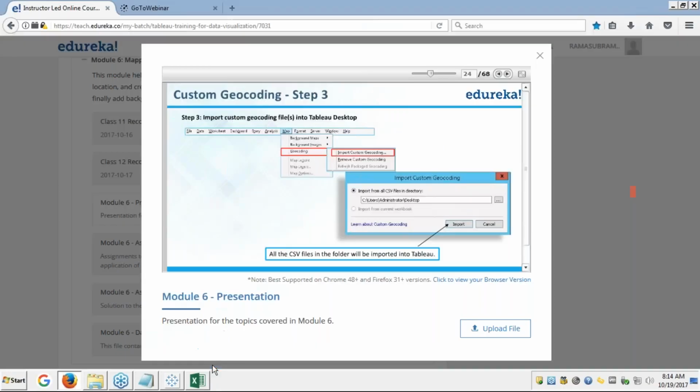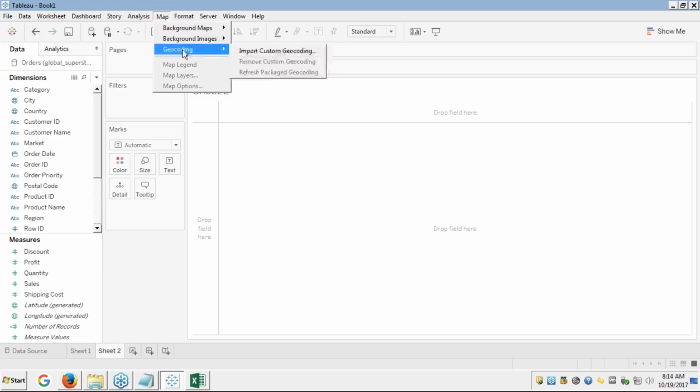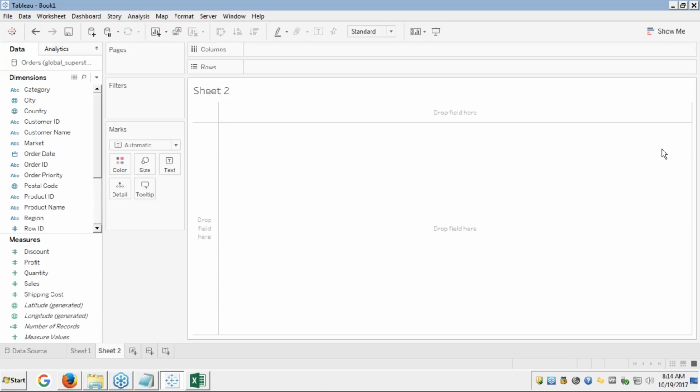From my system, the issue is it is mapped to one of my network drive there. So from my mapping options, if I'm just going to this geocoding and import custom geocoding when I give, it's saying cannot be saved to a network path. Please use your Tableau repository from this and then to a folder on a local machine it is saying. So it's not allowing me to do that.